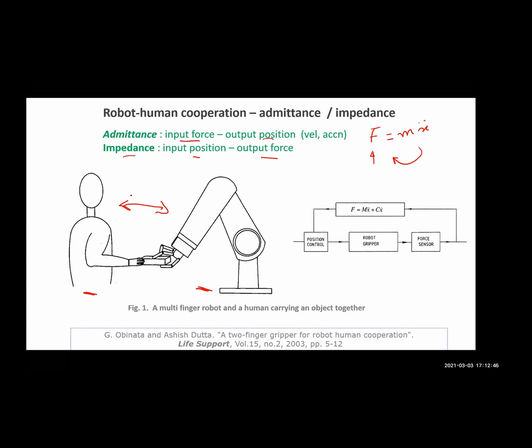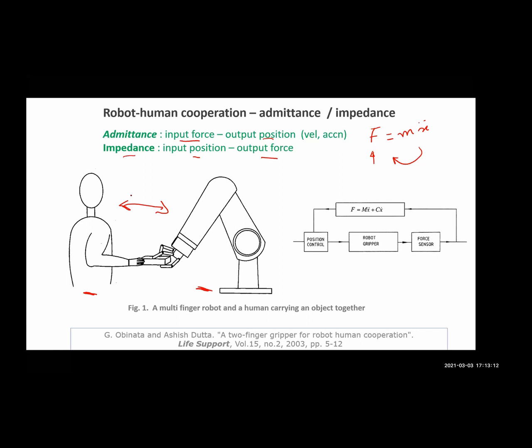Now, the first challenge: how do you develop sensors which can get the information? What is the intent of the human who is pushing or pulling an object, which the robot has to perceive and react accordingly? So that's the first challenge, sensors. You'll be surprised to know that the human fingertip has about 8 or 9 different kinds of sensors, whereas the poor robot has only one. It can only measure normal force, nothing else.